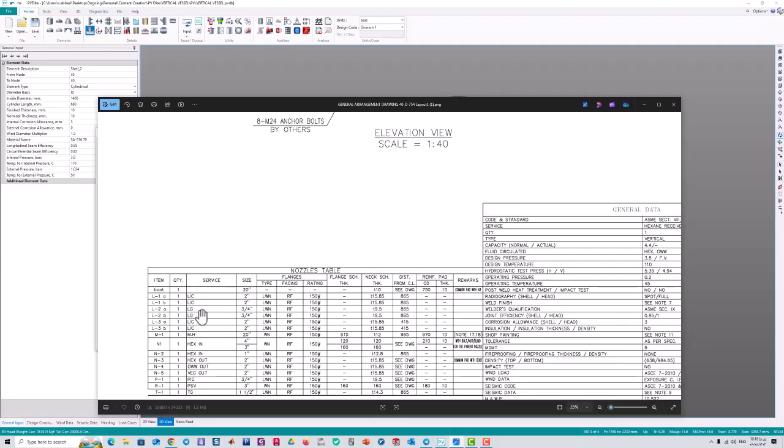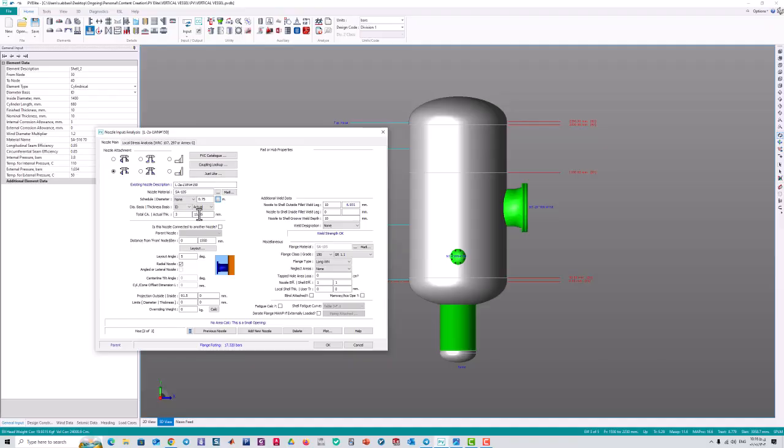Line welding nozzle with class 150, and set the thickness.